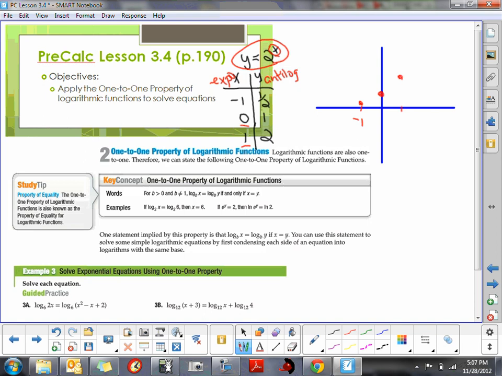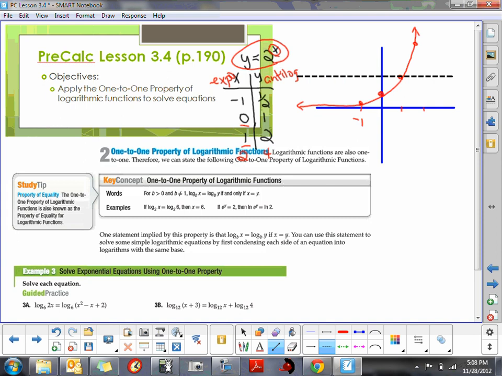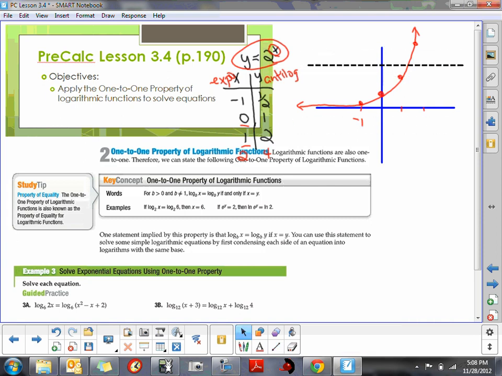If we fed it an exponent of 2, it would give us an antilog of 4 back. So that's 2 across, 4 up here. So we're going to get a graph of an exponential that looks like this. Now, earlier in the presentations, we said that this was going to pass the horizontal line test for sure. No matter where I draw that horizontal line, it will pass that, so we call it a one-to-one function. The nice thing about a one-to-one function is for every input, there's a unique output.